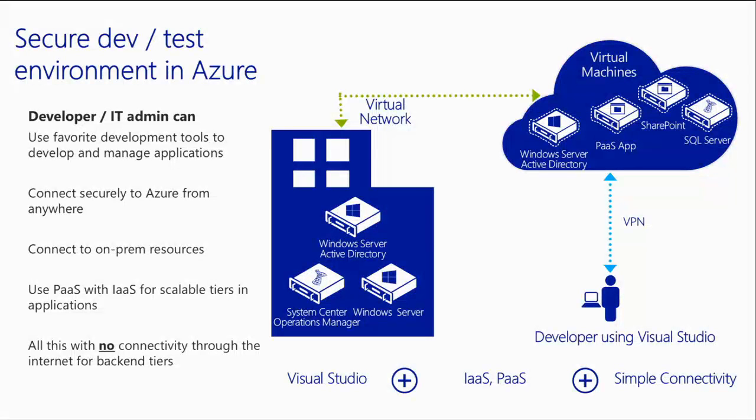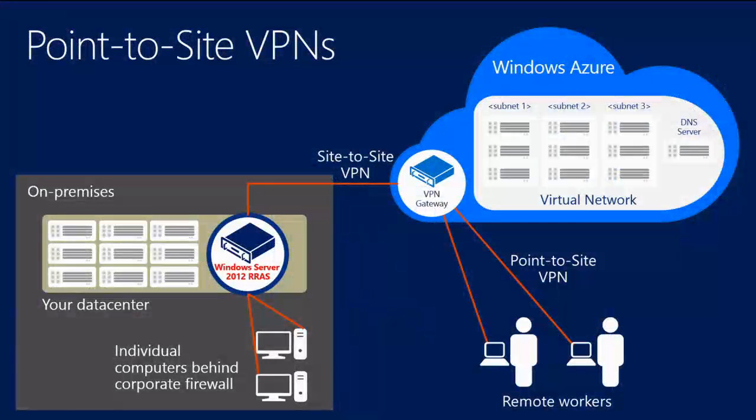So we chose this protocol called SSTP, which is Secure Sockets Tunneling Protocol, which establishes a tunnel over HTTP. It looks like HTTPS, so it looks like an SSL connection from your proxy's perspective, but it's actually a tunnel through which you transfer packets back and forth. If you just have a VPN client running in your Windows machine and you dial into your virtual network, you have a bidirectional connection with your virtual network, and you can have complete IP-level connectivity between whatever you have deployed in a virtual network in Azure and your machine, be it your dev machine or your laptop. So this is how it typically looks.